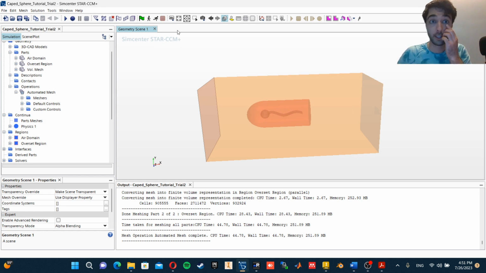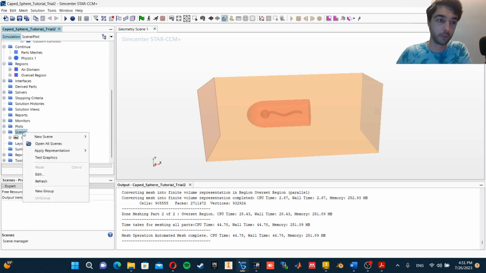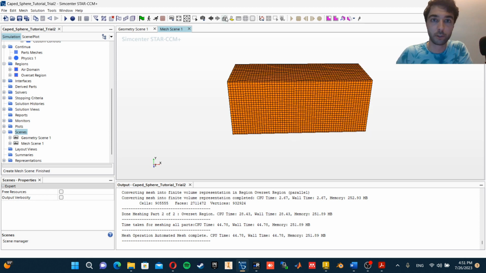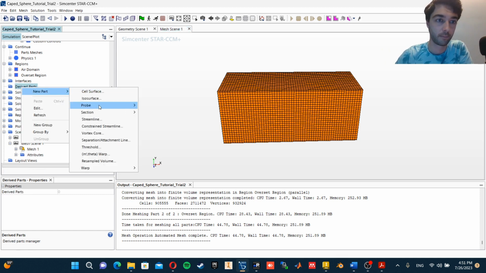So let's create a scene for that. So you can either create it from here, or, as I said from my previous videos, you can set it here, mesh. So it will show the surface mesh, but we would like to see the cross section, how it ended up. Well, in order to do that, we have to create derived parts.